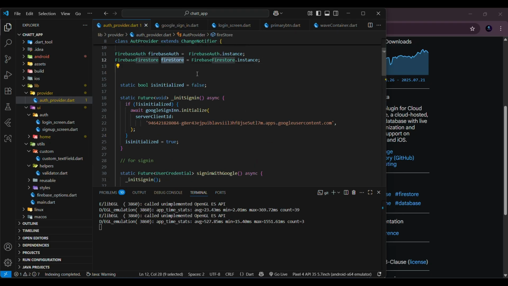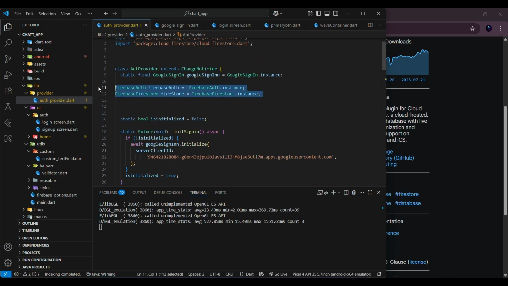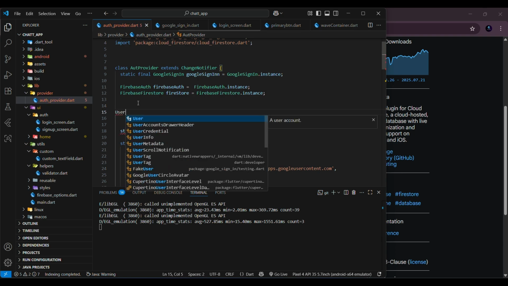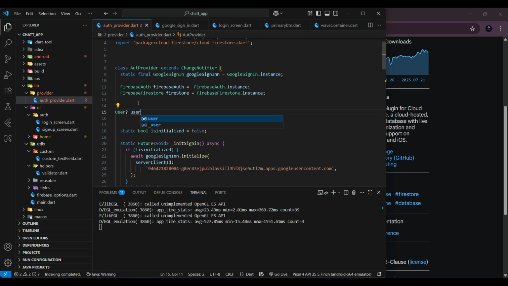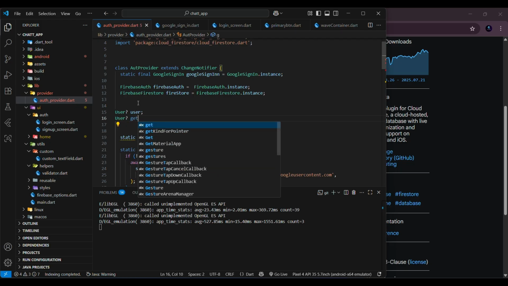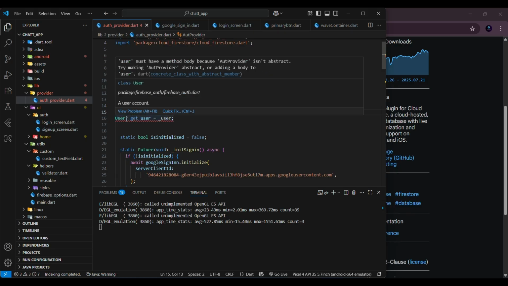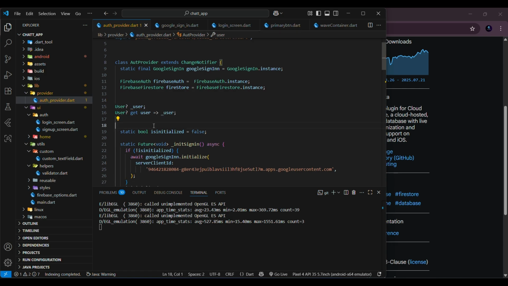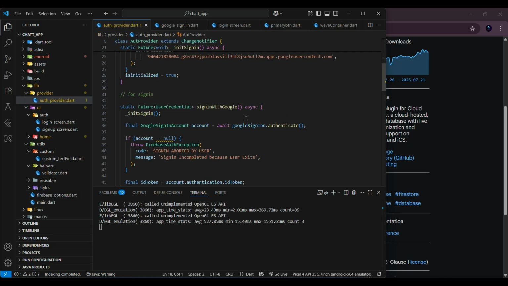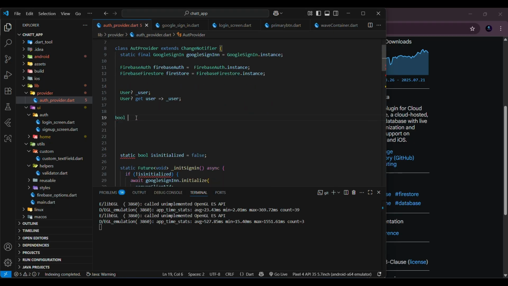So, user data. This is the loading indicator function.